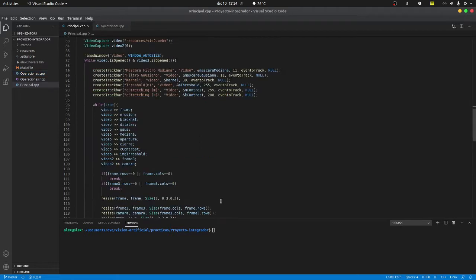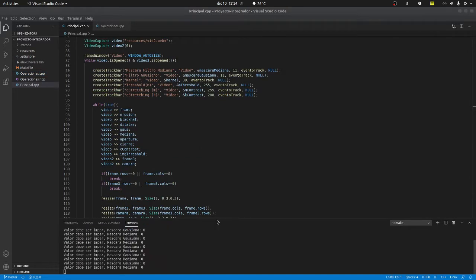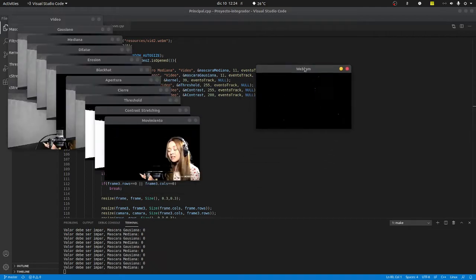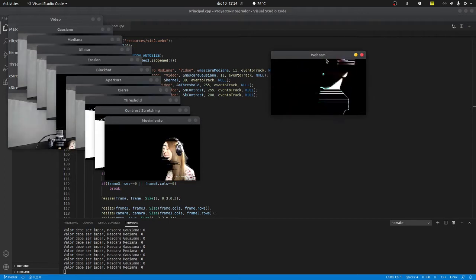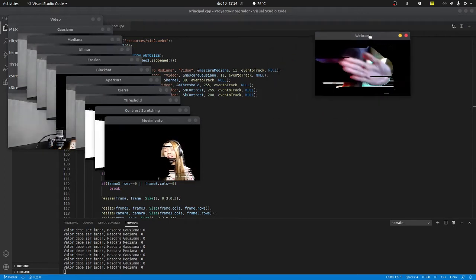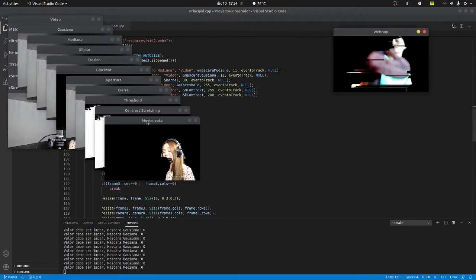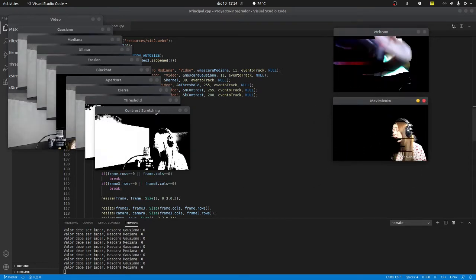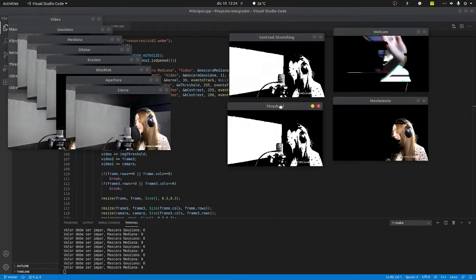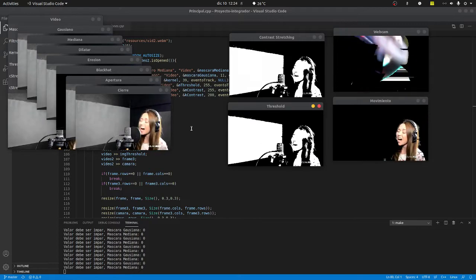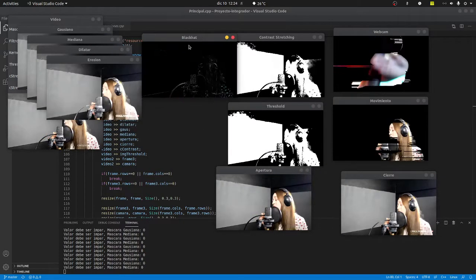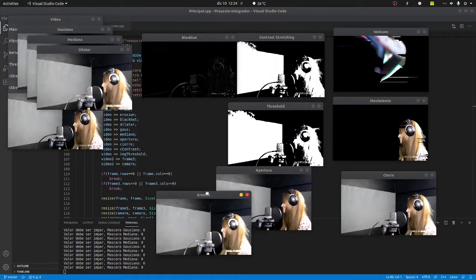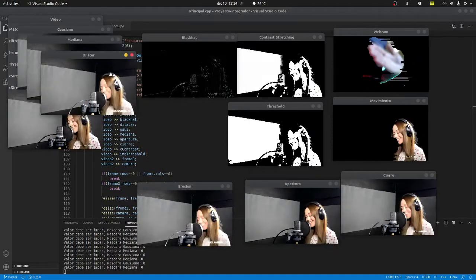So we're gonna start the program doing a make run. First for the motion detector, we are getting the input through the webcam, and here we can see that it's detecting the motion. And for the video part, we got here a girl singing, and as you can see, is detecting the movement. And we got here all of the different filters which we're going to apply in just a second.